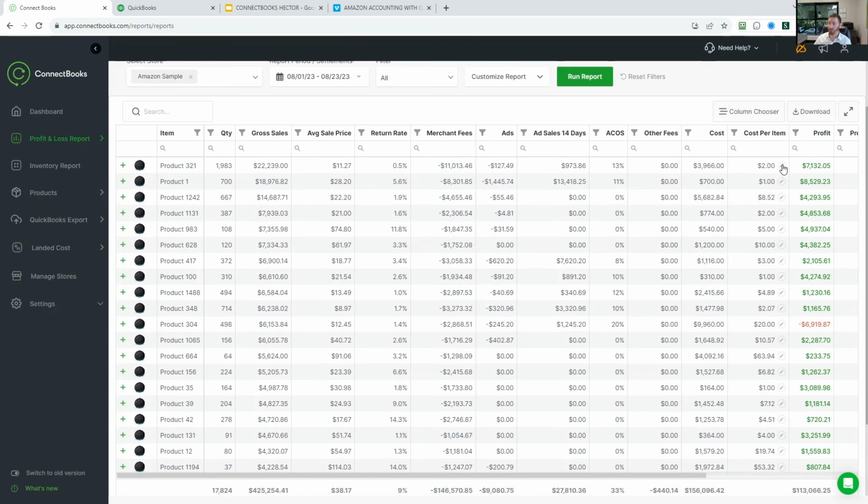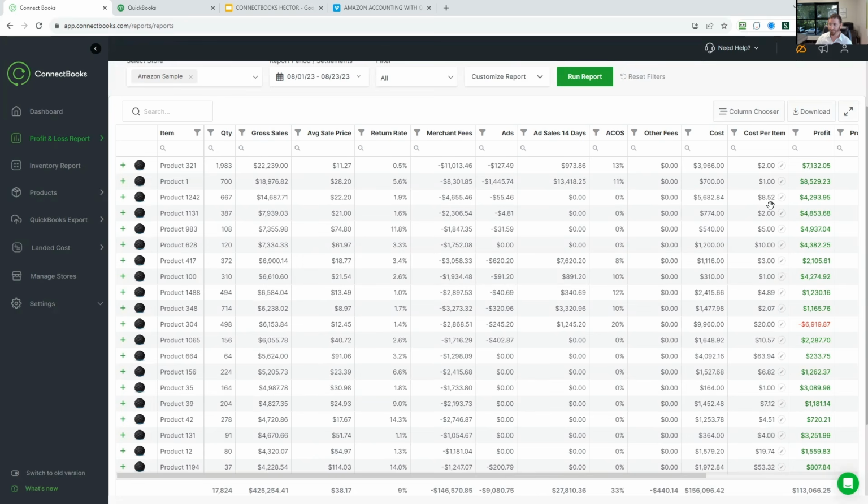Now, I do want to clarify one thing. The cost changes apply if you don't track inventory in QuickBooks Online, meaning you're doing just journal entries, a summary, and you're logging your cost in ConnectBooks. That's where you'll have the option over here to edit the cost. But if you're tracking inventory in QBO on an item level, then you will see a cost over here, but that will be what we retrieve from QuickBooks. So we got two different ways to go about it. One way is that you put the cost in ConnectBooks, and then you come here to change it. And then in QuickBooks, you don't have any items set up.